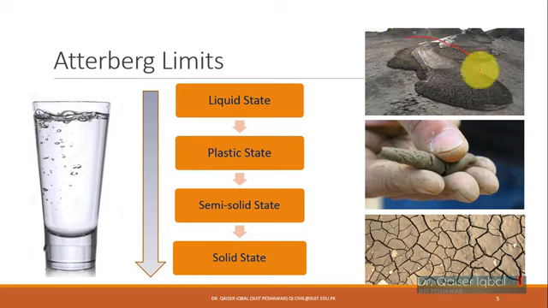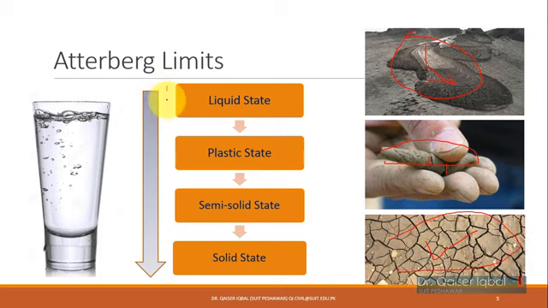So you can see over here a soil is flowing, because there is a lot of moisture content in this soil, so it is just flowing, and this is called the liquid state. But from plastic to solid state, in plastic there will be no cracks in it, but if it is semi-solid state, there will be cracks in this soil while you are molding it. But in solid state, the moisture content will be very less and it will be much stronger.